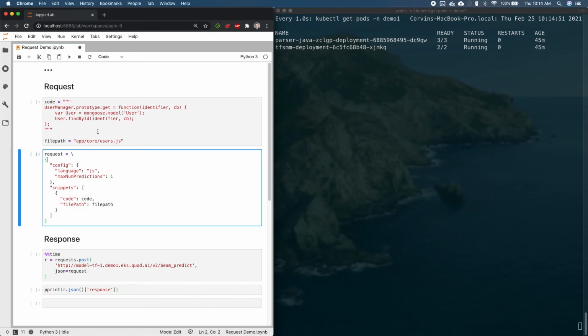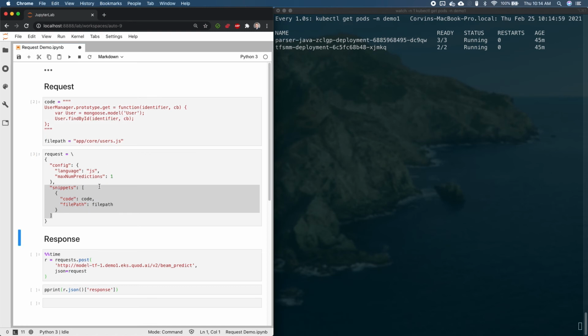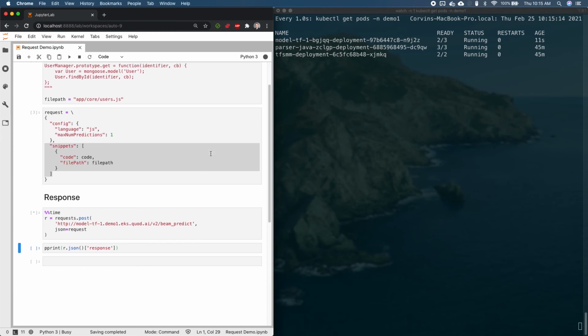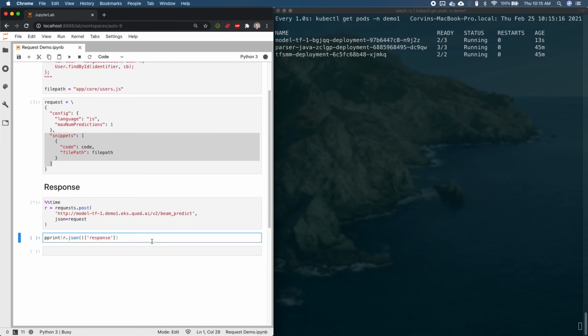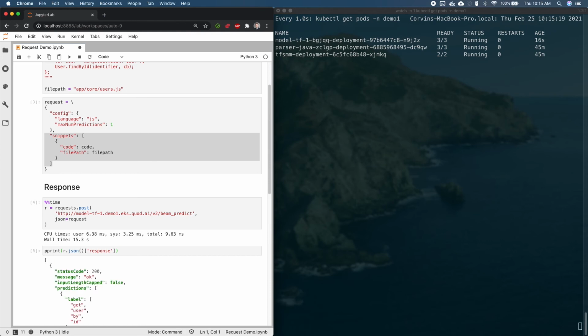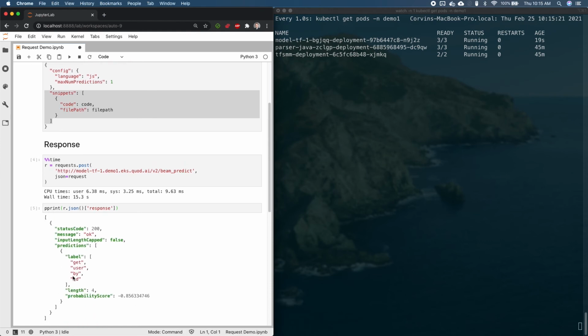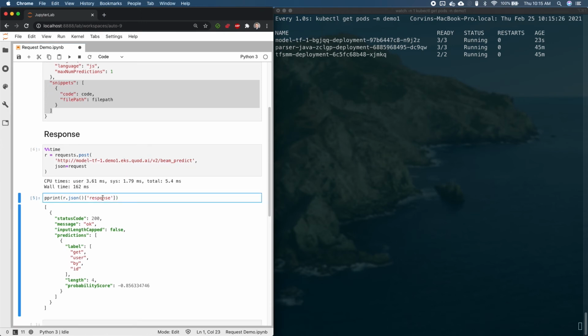This is our request schema, which contains a configuration as well as a batch of snippets for which I want to run inference. Once I execute the model request, you see that on the right side, the model immediately comes up. After some time for a cold start, for initializing the Kubernetes container, as well as starting up the deployment application, we finally get the model result. As you can see, this is get user by ID. If I now execute this command again, then you will see that it's much faster since there is no more cold start.